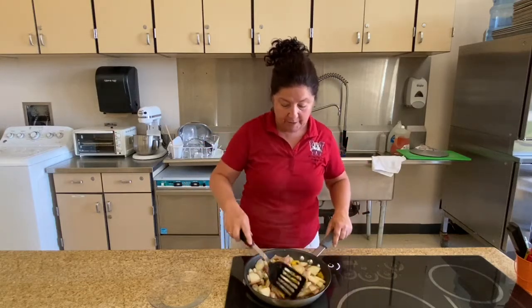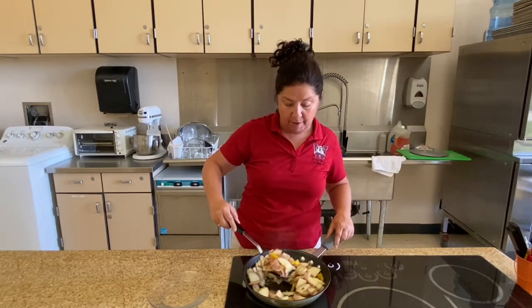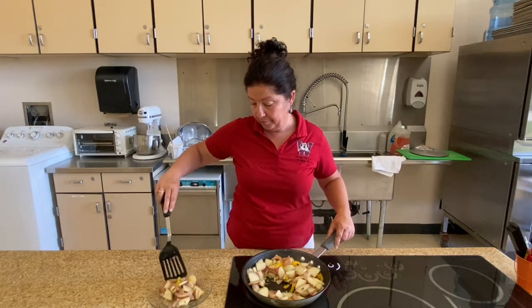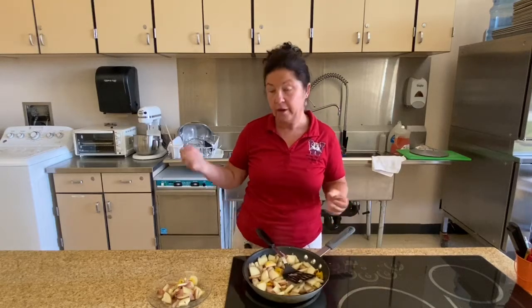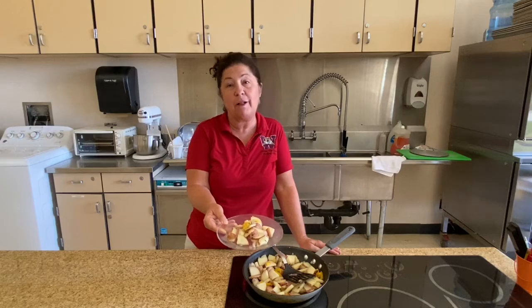All right, that's good. You could cook this a little longer if you really wanted them really brown. I'm happy with this. Get a little serving here. Turn off my stove, and I'll grab a fork, and then we're done. Fried potatoes. This is really simple. I hope you tried it at home.